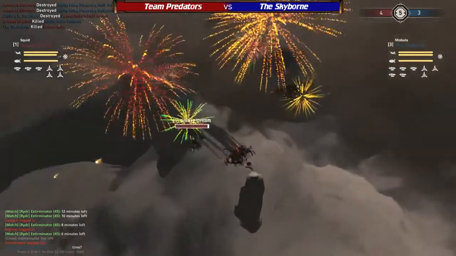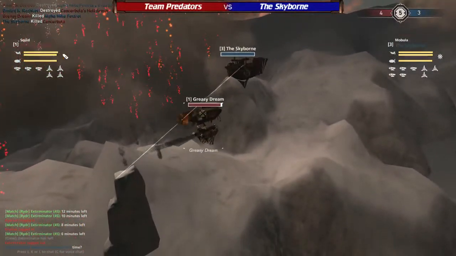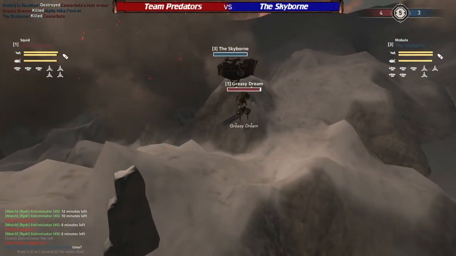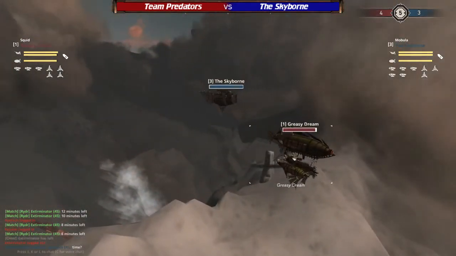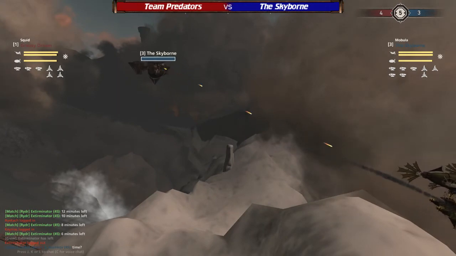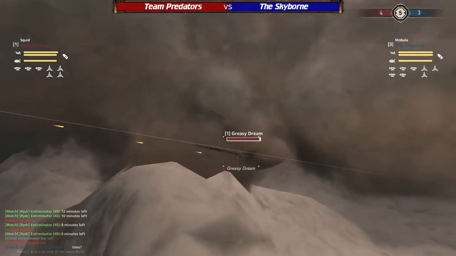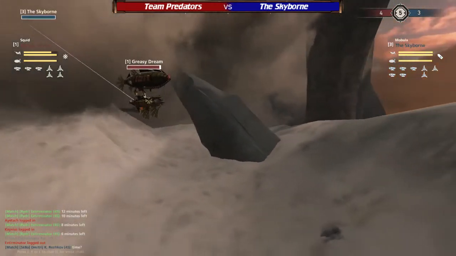Oh, I missed the ram. Wow. Dude, Mighty Keb's pulling his weight here. And yes, Cancer does go down, but with the extra kill from the Greasy Dream, Predators maintain their points lead.